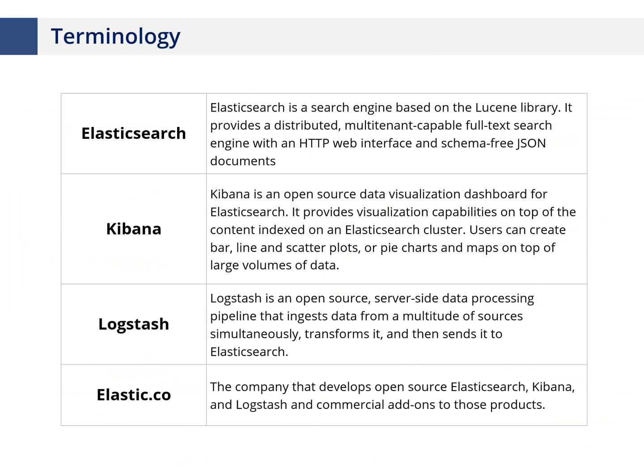And finally, behind all this, what they're now calling ELK, Elasticsearch, Kibana, and Logstash, is called the ELK stack. There's a company behind it called Elastic. And Elastic is taking those open source components, and again, Elasticsearch, Kibana, and Logstash are all open source, but the Elastic company is now taking this and bundling it together and adding commercial add-ons on top of it. So the company behind Elasticsearch now in terms of development is the Elastic company.